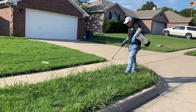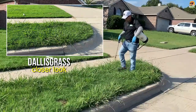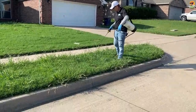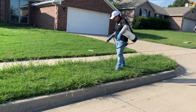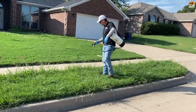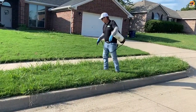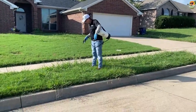Because if you treat this and you cut all the parts off that you treated by mowing it, it's not going to work. So if you're in the lawn care business and you have a technician or yourself treating a yard and it's Thursday or Friday, and you know you're coming up on the weekend and the yard needs to be mowed, I'd send your customer a personal text message, probably from your phone. Just say, hey, I treated your, fill in the blank, weed. Don't mow for a couple days or longer.